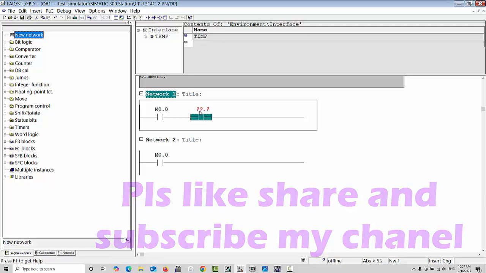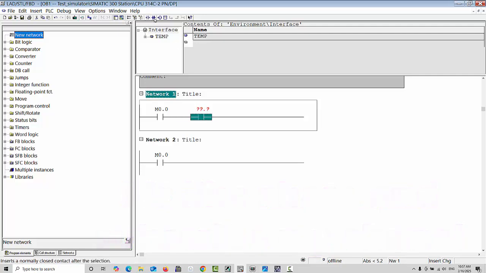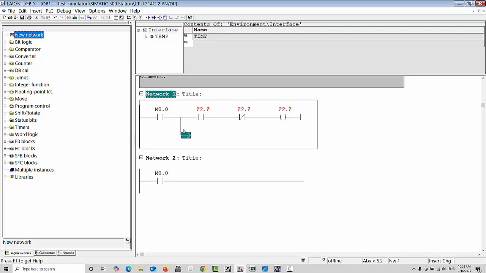This is our start execution, and one contact we will choose as a close contact for interlock, and one we will take for the motor. This is on off, and here we will just make latching for this coil.